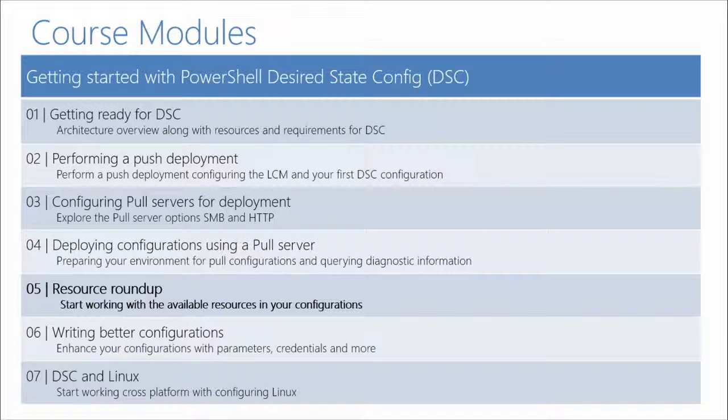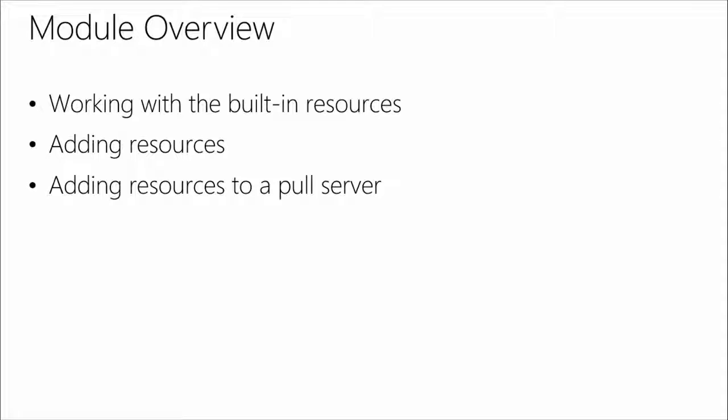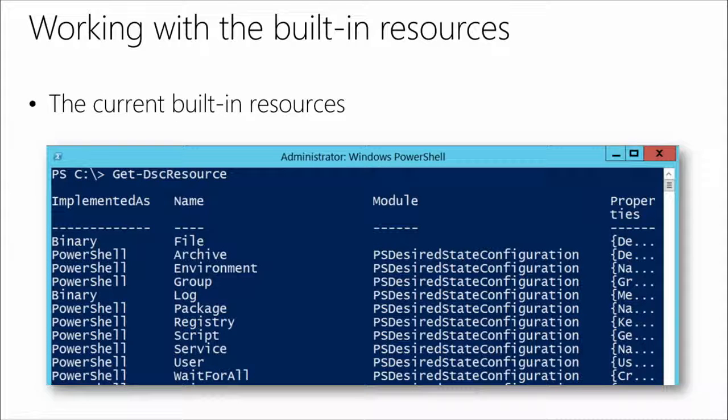We're in Module 5, our Resource Roundup, and what we're going to do is take you through a quick tour of the resources that came in the box and then give you some ideas of things that are out of the box. We'll start with some of the built-in resources and show you some quick examples. We'll be doing these by push, and then talk about adding additional resources. We already mentioned earlier where you got them. We want to talk about it again and show you the beautiful list of additional resources you can start to work with, and then some notes about getting them added to a pull server. We're going to start off with the built-in resources.